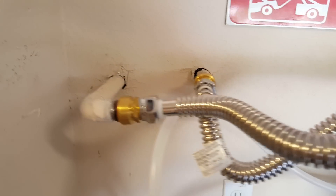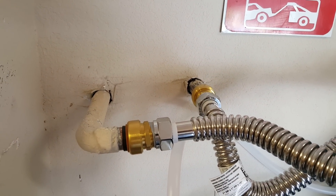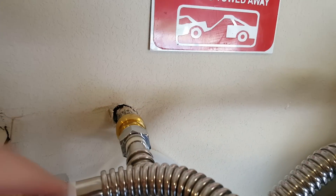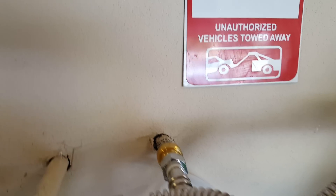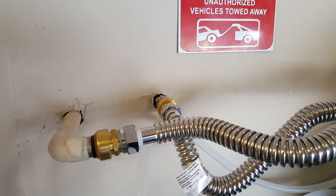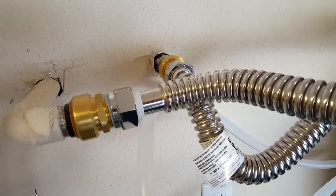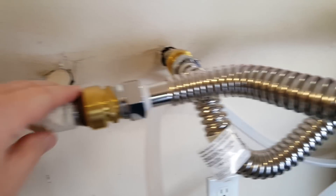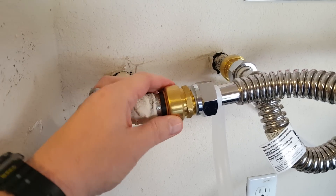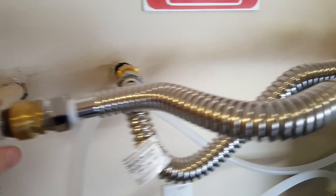The big thing you've got to figure out is how you're going to handle your water hookup. I live in a pretty new house, so this thing was connected — house water comes in this way, goes out this way. Behind this wall is one of the three water heaters. We had to shut the water off at the street and figure out which direction was actually coming in and out because it wasn't labeled. Once we figured that out, we used these SharkBite connectors — these things are amazing.